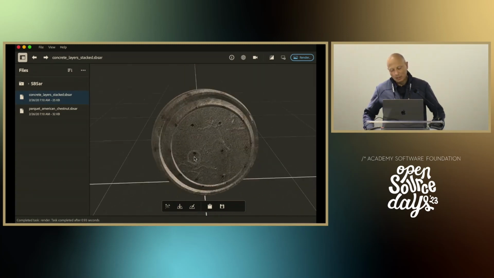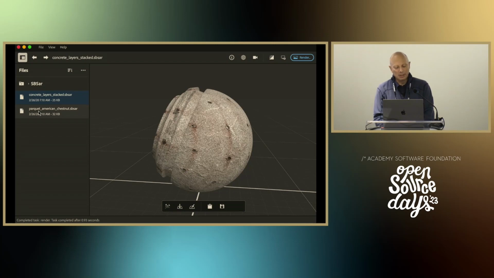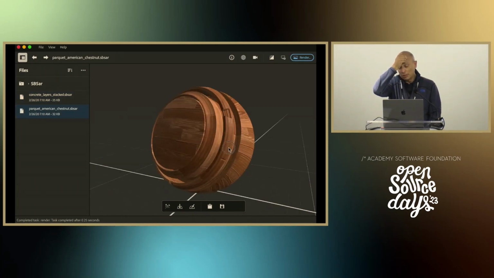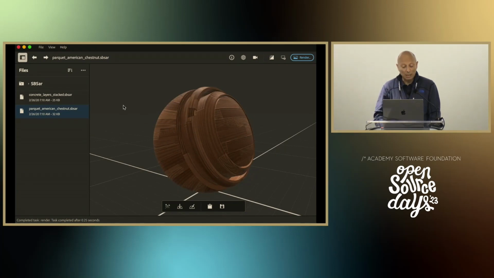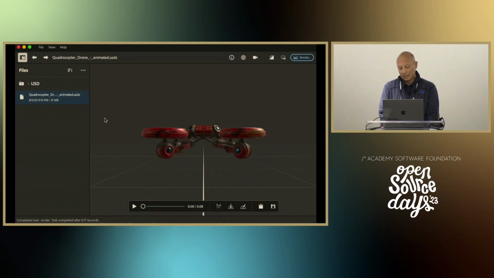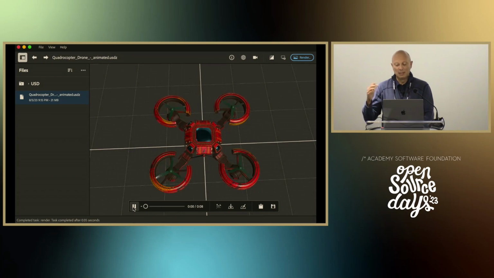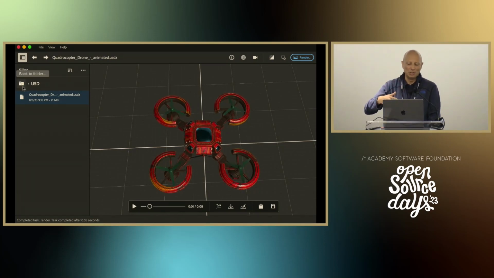Yeah, same thing like I showed before in USD view. You can bring them in, and it takes a little bit of time because again, it's producing on the fly the texture maps before, and then automatically inject a sample geometry that you can use for, like your shader ball. And this is the same asset that was exported, and so then you have the same exact asset that in USD obviously exported. Once you have it loaded, obviously this application is based on USD, so obviously you can export it with the high fidelity.